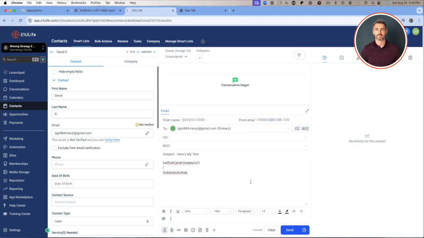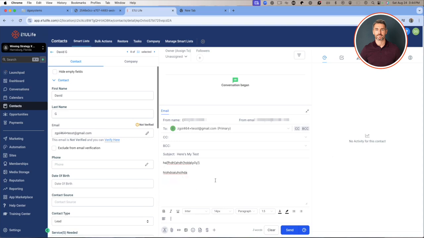But I think it's important now to see, as I mentioned earlier, when you email, I may want to send a task to someone. I may want to task someone on my team and let them know I just sent an email to this David G person, and I may assign someone to follow up with them and see if they're ready to get started by Friday. I can also have notes about this David G guy. I'm trying to get the phone number. I can also schedule an appointment, and I can also upload any documents that I have on him. So you get to manage in so many different ways through our system. But what I'm showing you right now is just emailing.